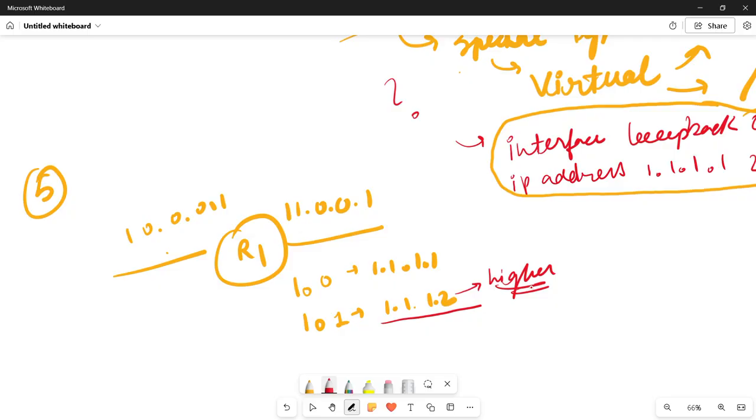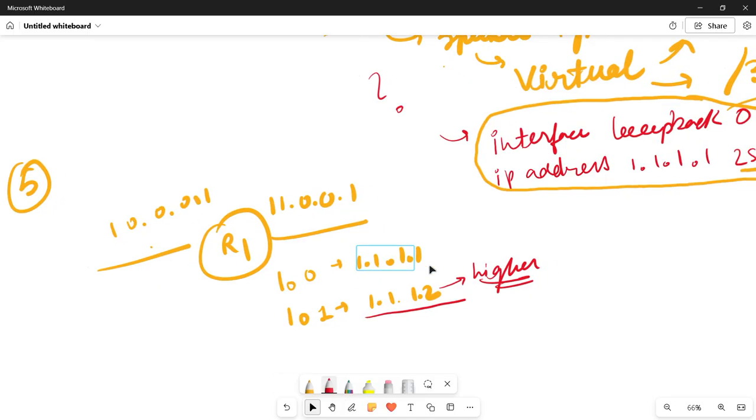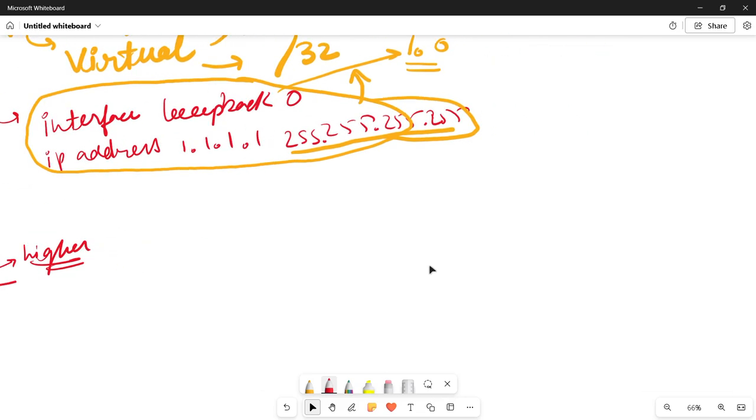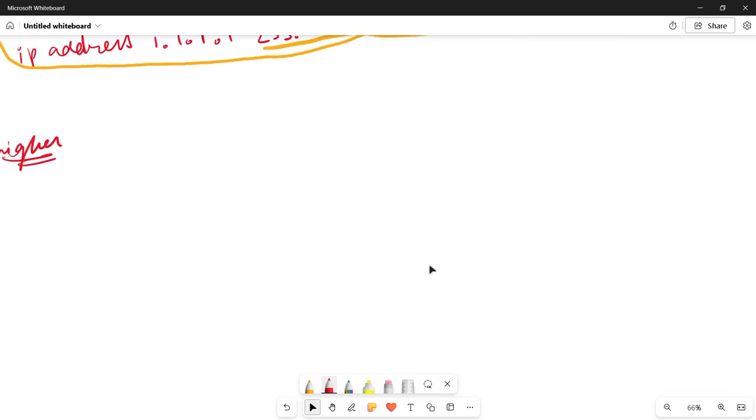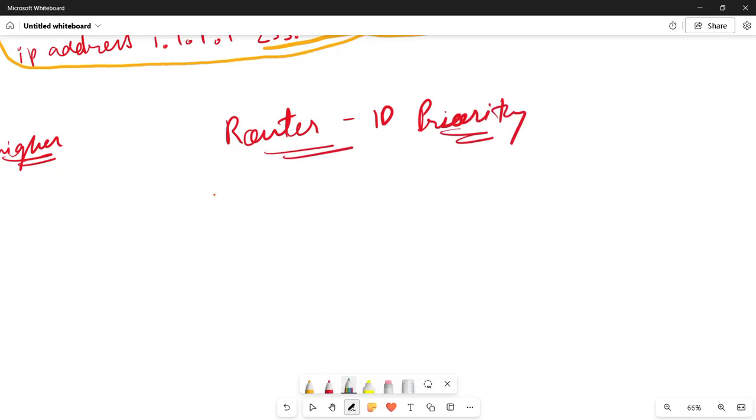Now, if I talk about the priority by which we assign router IDs: the very first thing, we check if there is any loopback.